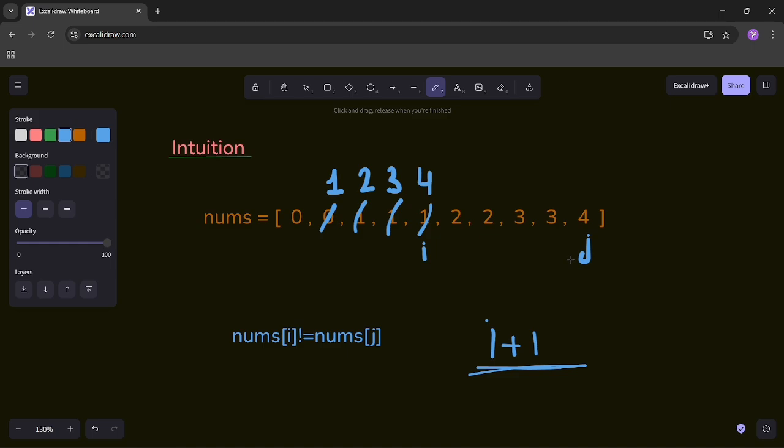And whenever we find a new element different from nums of I, we move our I pointer forward and copy the element there, right? And finally we return I plus 1, because I represents the index, not the count. So this is what the intuition is, okay?